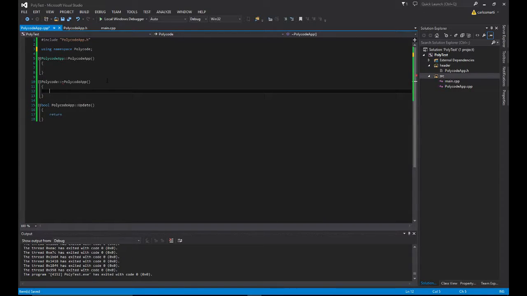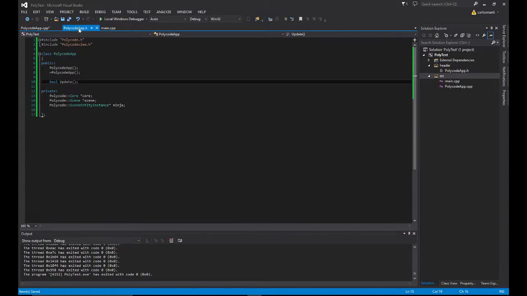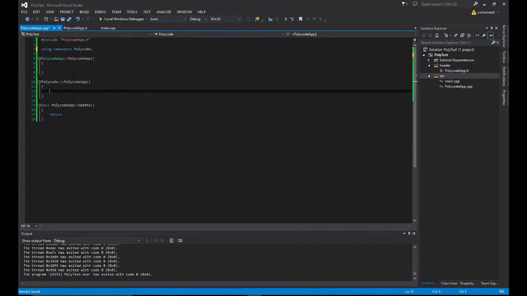Expected an identifier. What do you mean by that? I don't think I understand that. Okay, I see it. It's the PolycodeApp. Gotta make sure you name it right.